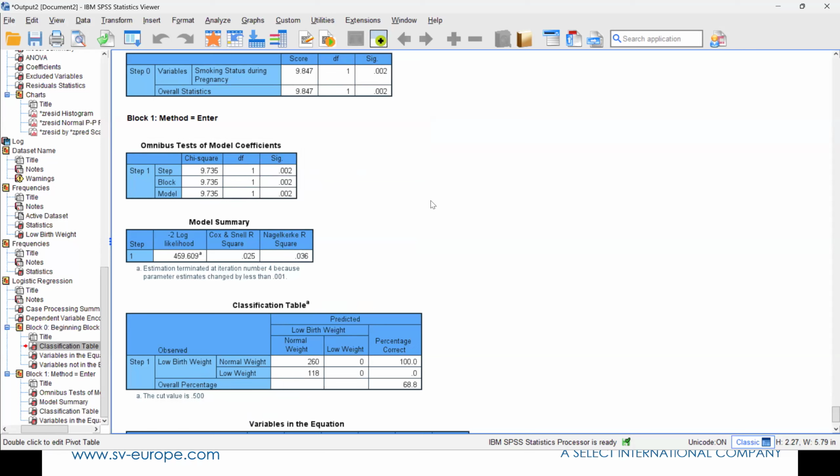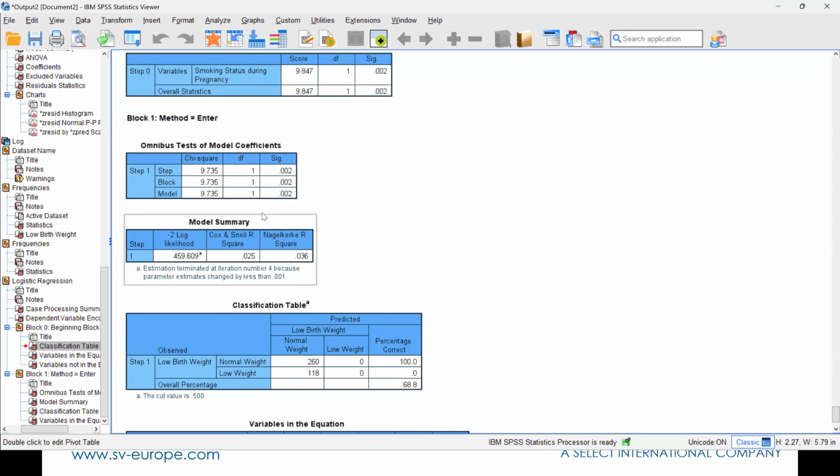Why is that? Well, because just like with linear regression, you can have a stepped entry. And with linear regression, you can actually enter blocks of variables. You can say, I want to force these three in, and then I want to have a bunch of variables which are going to go in using a forward method or a backward method or something like that, where it can choose from them. But I want to force three of them. Why would you do that? Well, because you might be using certain factors which you know from previous studies to have an effect, and you want to make sure they're in the model, so you can force them in.